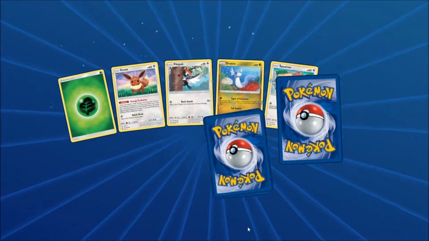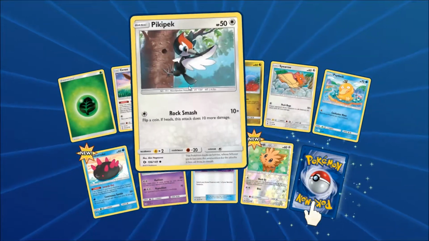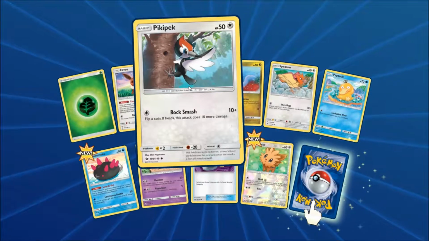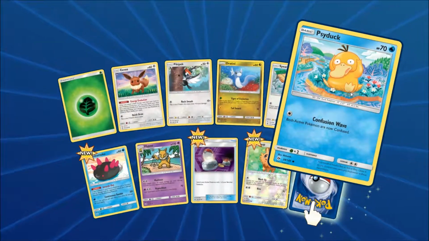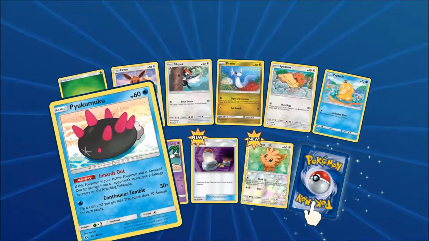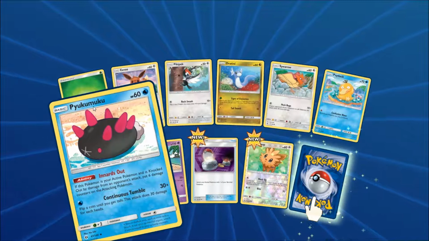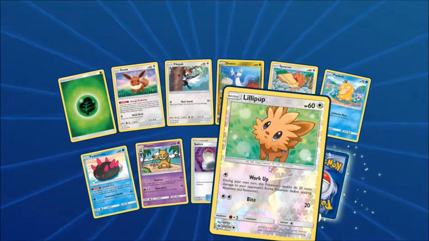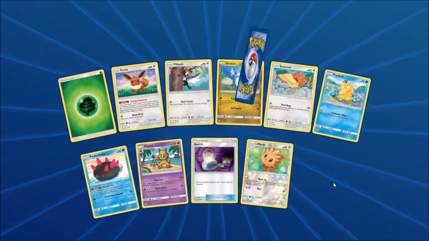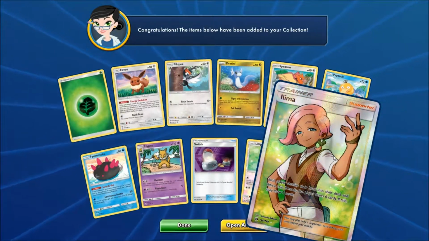I believe this has been 6. I hope so. Alright, now we've got a Peaky Peck. Psyduck, I don't think I've shown that one yet. Hey, okay, let's see if I get this right. Shukumuku. Another Switch, Reverse Hollow Lillipup, and a Full Art Ilima.